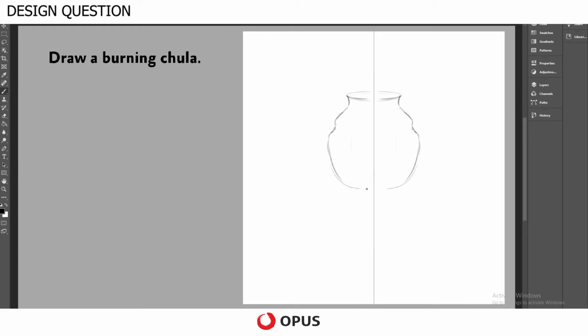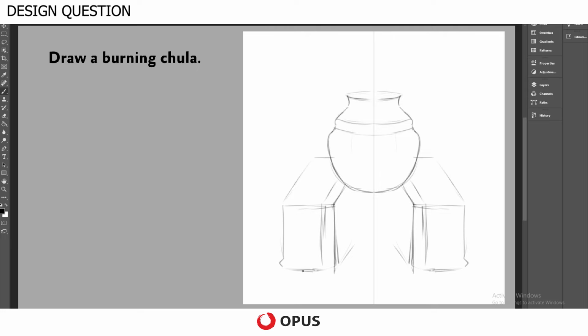And then create it. And then create the inside of it, where it is standing, where it is kept. All right, so we need to make the stand much firm so that the pot looks like it is well balanced. So we'll make the stand much more wider.